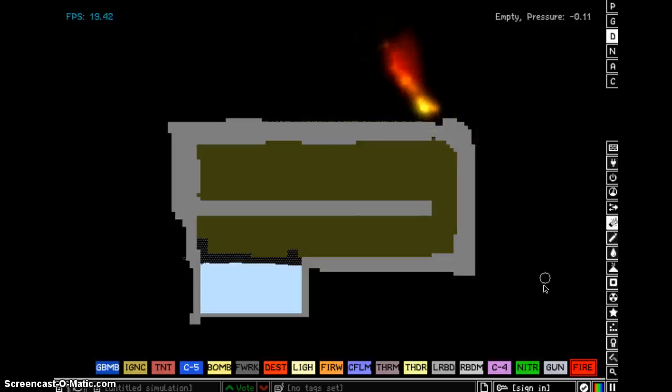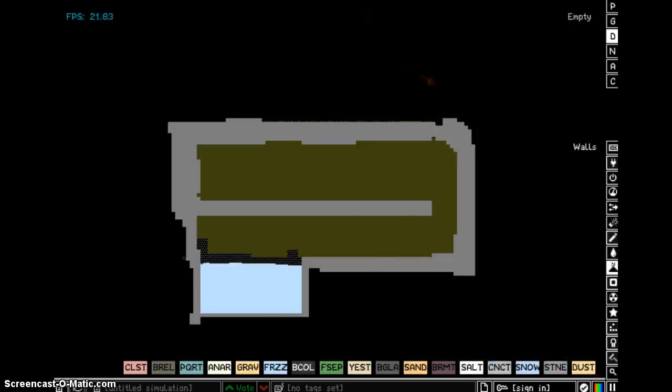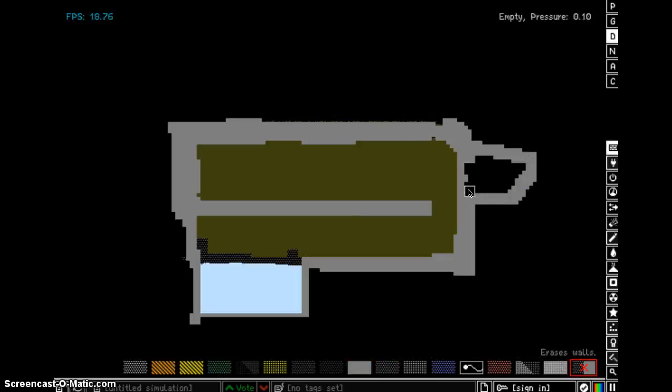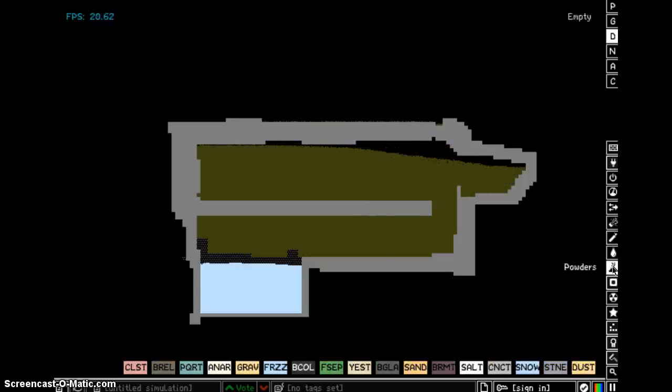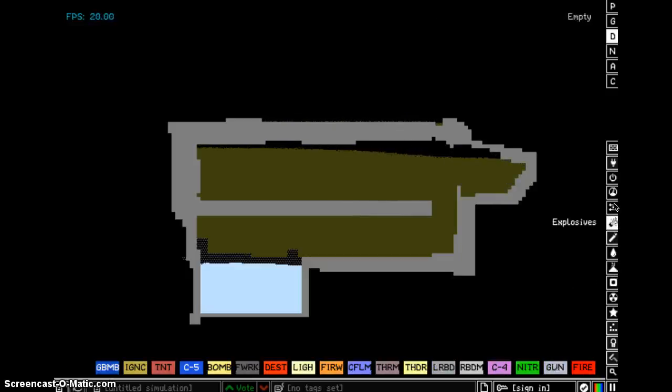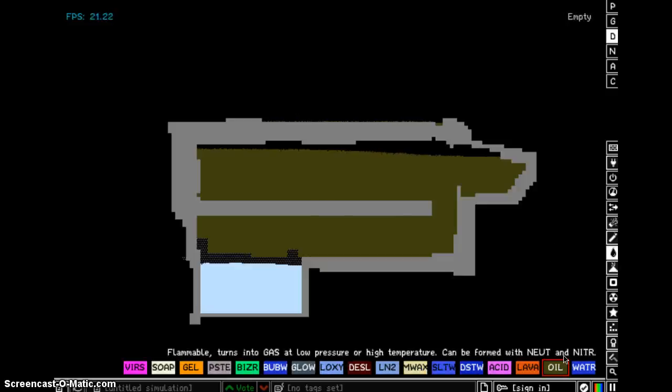I need to get rid of a bit of this, so I'm just going to do this. And then get rid of you. There we go. Okay. Oh my gosh. We've got 4 minutes left. Yay. No, don't do that. No, go back in the liquids. Where are you? There you are.